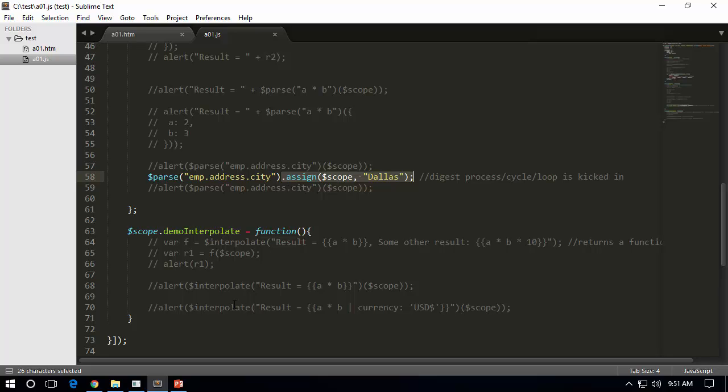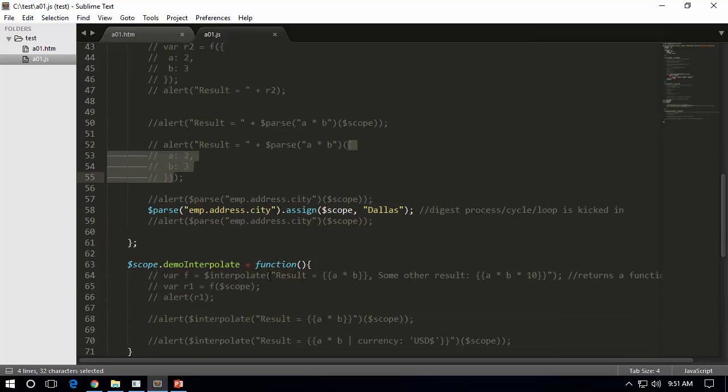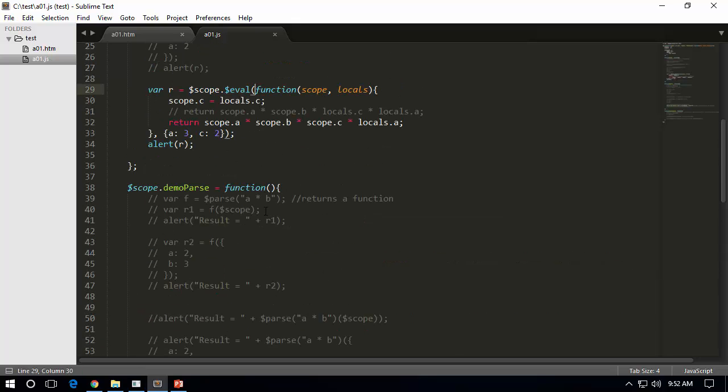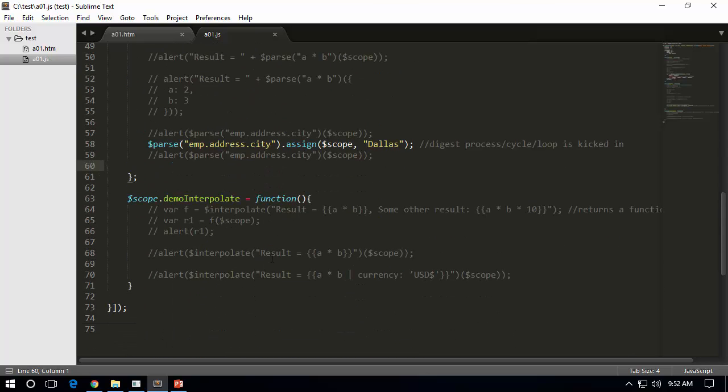You cannot change the values for that particular context object you provide, whether it is $scope or some arbitrary context object, like one simple object, whatever we provided in this case, like this. So we cannot use any of those particular objects to really change the values using Interpolate. That is available only as a feature for $parse using assign, or you can use $eval with your own function you actually can provide. Okay, so this is pretty much about $eval, $parse and $interpolate.